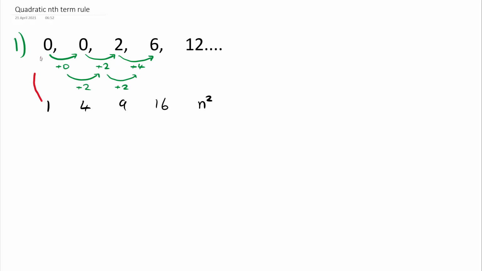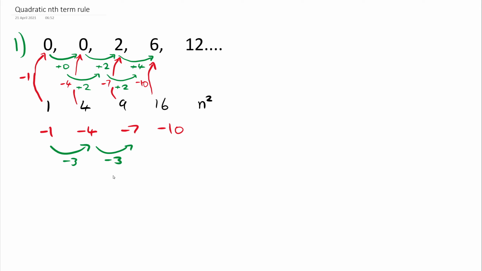All right, well, how do you get from 1 to 0? You take 1. How do you get from 4 to 0? You take 4. How do you get from 9 to 2? You have to go from the known to the unknown. How do you get from 9 to 2? You take 7. It's not fitting very nicely, is it? But that's okay. How do you get from 16 to 6? Well, you take 10. Now, taking 1, taking 4, taking 7, taking 10, well, that is a sequence. Have you spotted how it's changing? We're taking 3 each time.